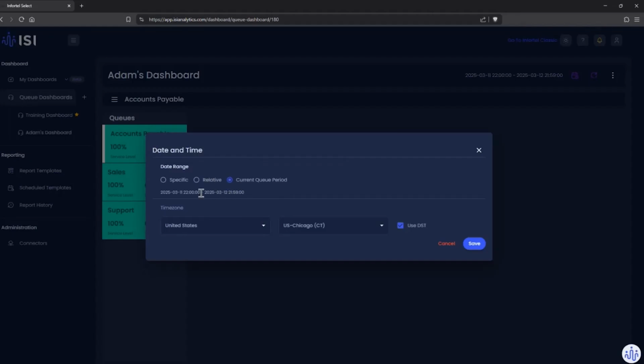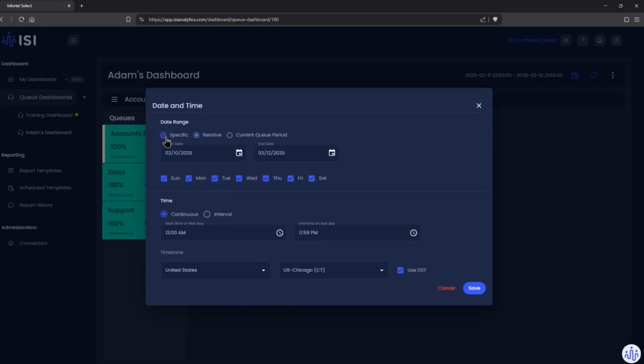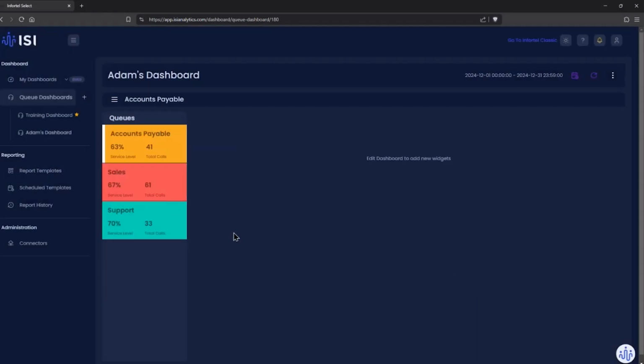The default would just be all day, and I think that's what this one is set to, but I don't want to do all day. I could do relative, so if I wanted to see, say, the last 7 days or last 20 days worth of data, or maybe the last couple of hours worth of data, you could do that as well. But what I need to do in this situation is set it for the December month. So I'm going to go ahead and set it to 12/01, 2024 to 12/31, 2024, and I'll save. So there we're going to actually see our call records and the data that's going to show up for these widgets.